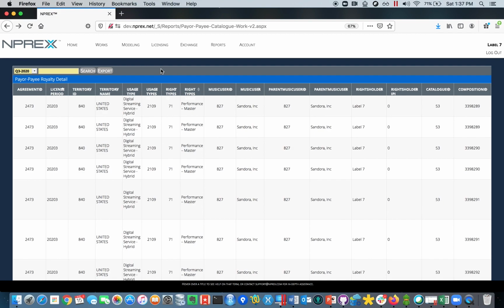Okay, so that summarizes the screens having to do with this transaction between Label 7 and Sandora. The next thing I want to talk about is just to dig a bit deeper into the dynamics at play in the matching and pricing algorithms, so we'll do that next.